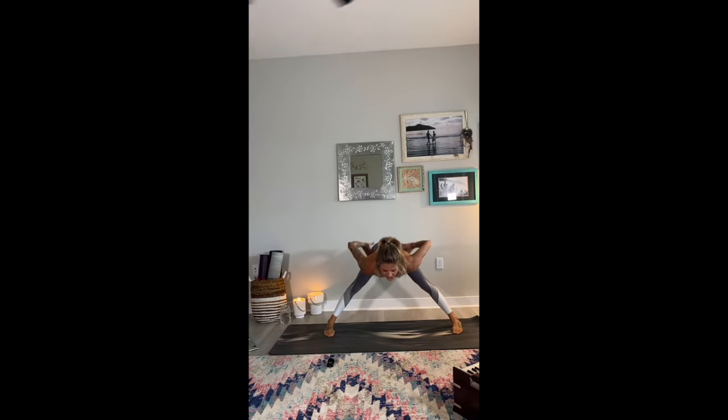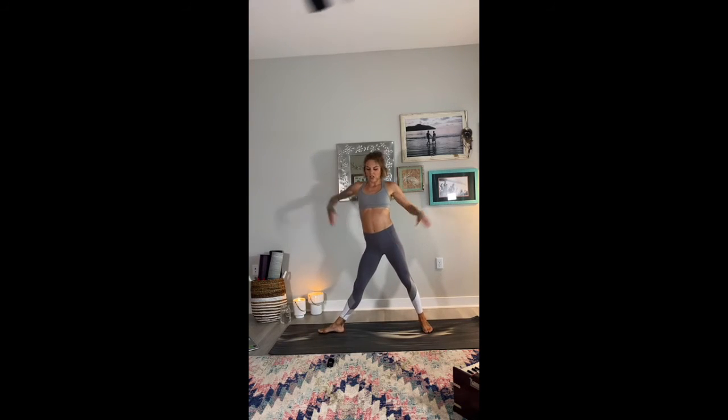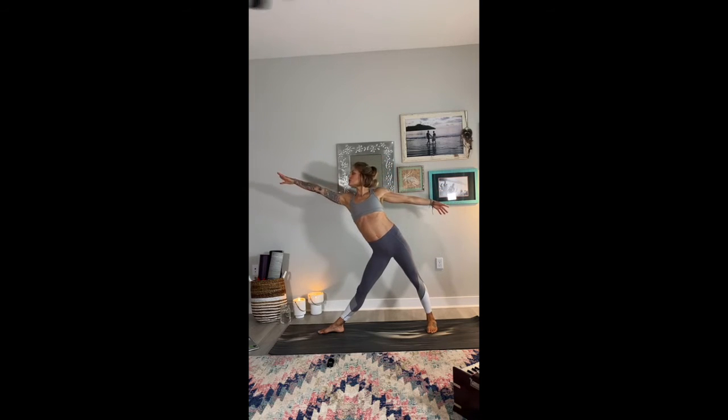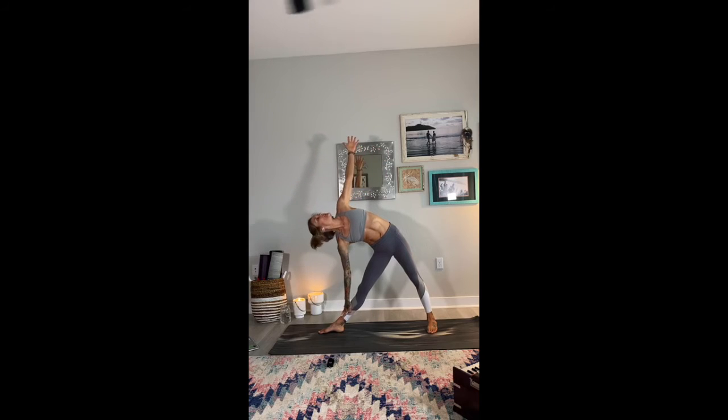Bring the hands to the hips, engage the core, rise up with a flat back. Yeah, come to stand. Turn the right toes forward, walk the back foot in a little bit. Trikonasana, triangle pose, arms to a T, reach, reach, reach forward, and then land the right hand on top of the right shin, ankle, or you can grab that big toe, whatever you have in your practice.